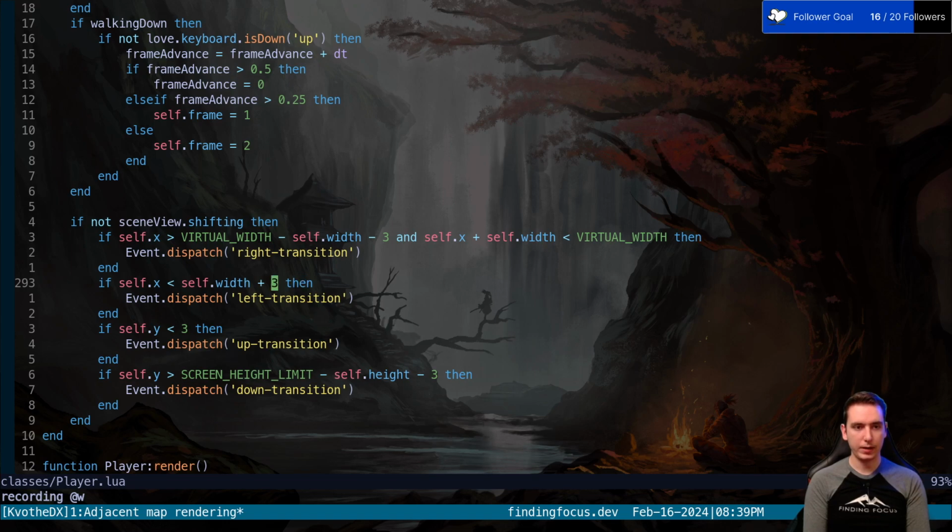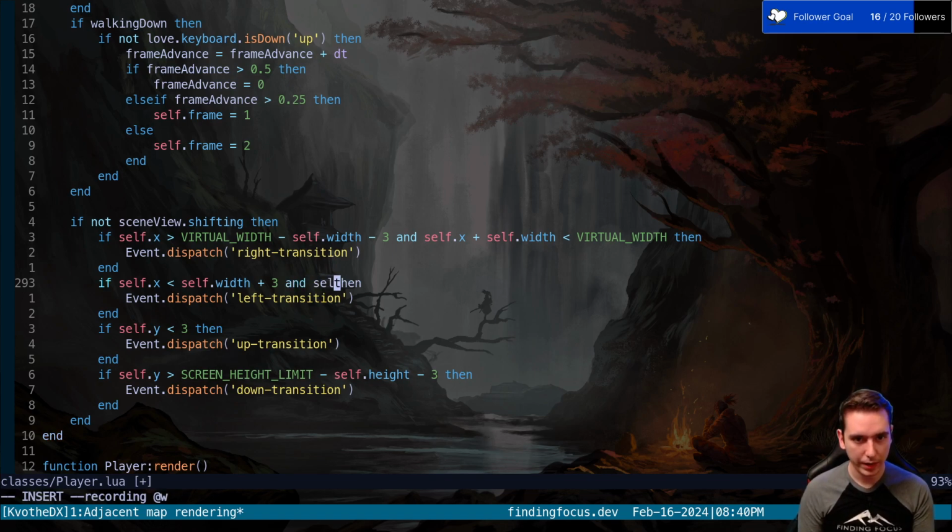So let's go ahead and do this next one. If our left side is smaller than our width plus 3, left transition, but we also want to make sure that our right side, so our self.x plus our self.width, would have to be bigger than self.width.